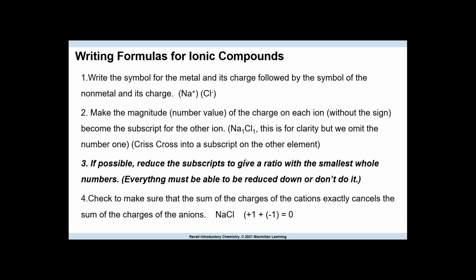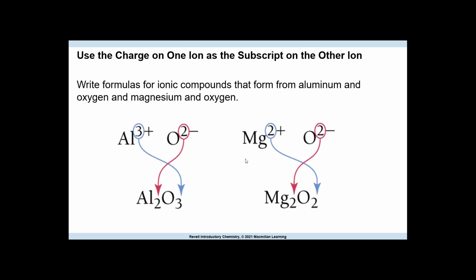And I forgot an I in "everything." Everything must be able to be reduced down, or you can't do it. So what does that mean? Well, I can't reduce this down because if I reduce, I get fractions. But I can reduce this down by dividing both by 2. These are fun little things about chemistry you're just supposed to know, and you're supposed to just do, still knowing that once you remove these 2s, the charges still exist. We've just reduced it down.